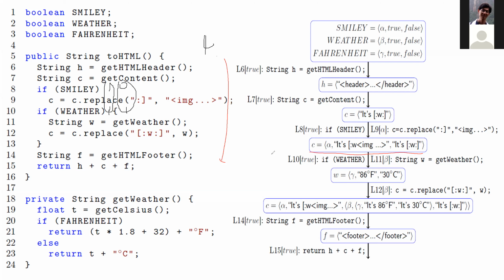But my question is how to construct such a trace. This trace is actually a combination of 4 traces, right? So if we want to construct such a trace to show that c can have different values, we have to execute the program 4 times. Assuming we have 100 variables, we have to execute the program 2 to the power of 100 times. And you can also see there's a get weather. In this case, if we want such a trace, we need to execute the program 8 times, and then combine it all together.